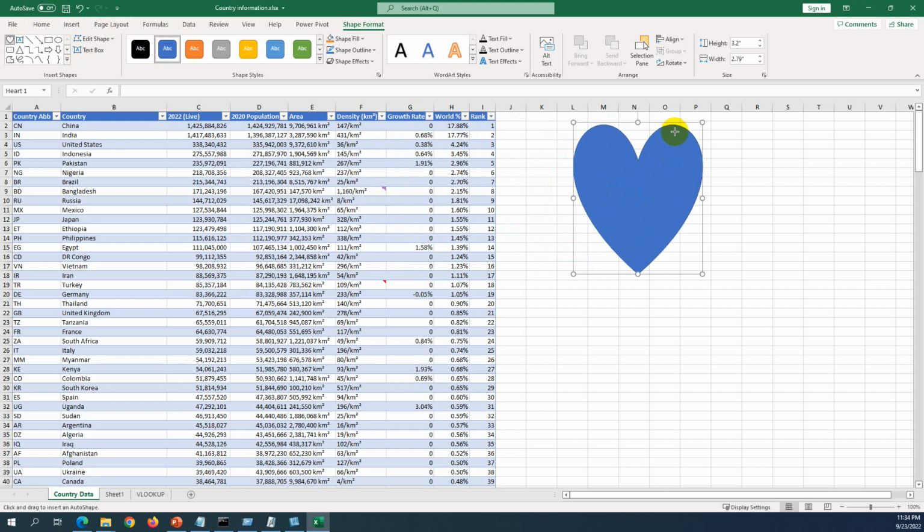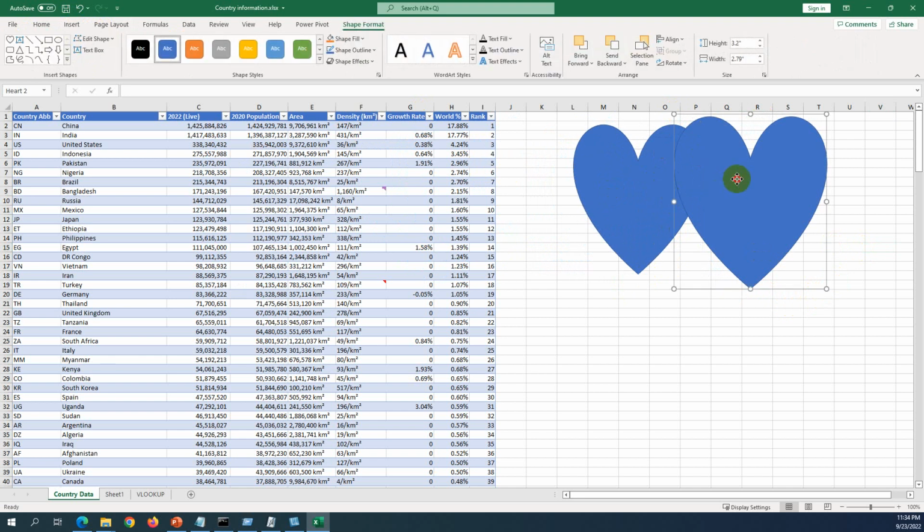Okay, I select one more. Okay, you can see this is the object. The first object stays behind the next object.